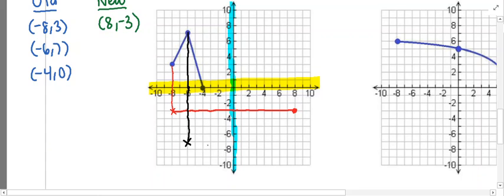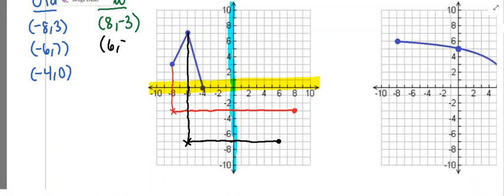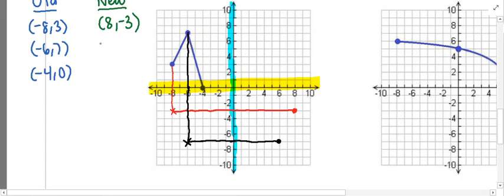And now this X needs to get flipped over the y-axis. So I'm going to draw towards the y-axis. The X is 1, 2, 3, 4, 5, 6 units to the left of the y-axis. So we will fold the sheet of paper and we will end up 1, 2, 3, 4, 5, 6 units to the right of the y-axis. So the final position will be 6, negative 7. Let me keep it in green like I've been doing. So 6, negative 7 is where that point will end up.